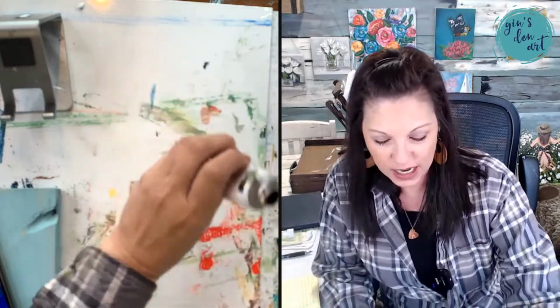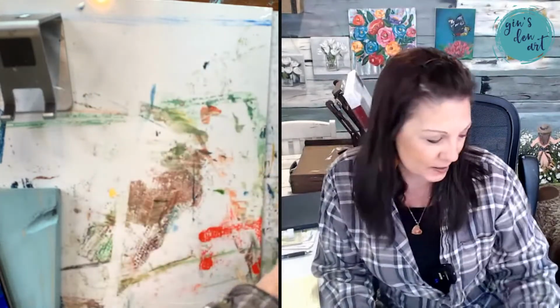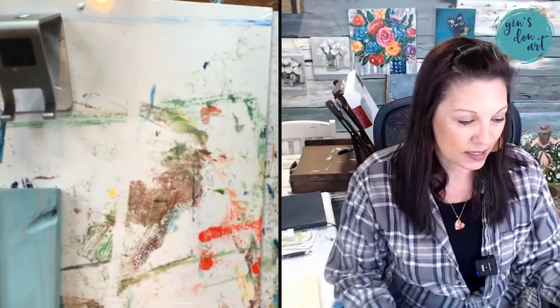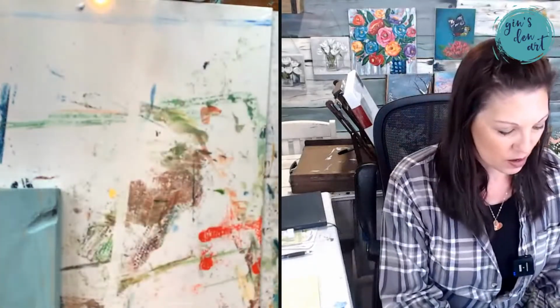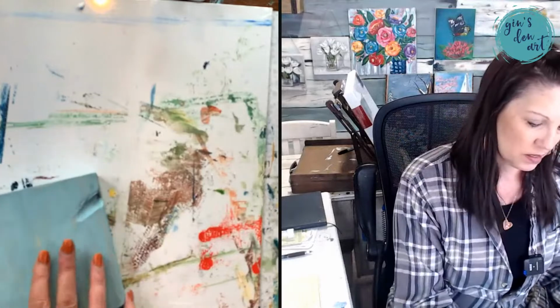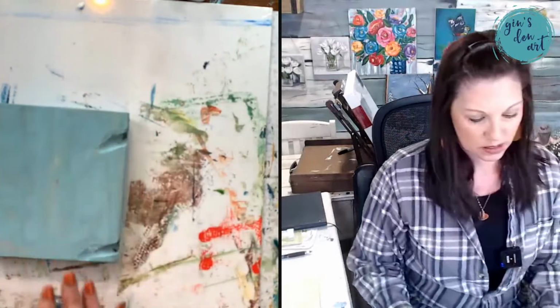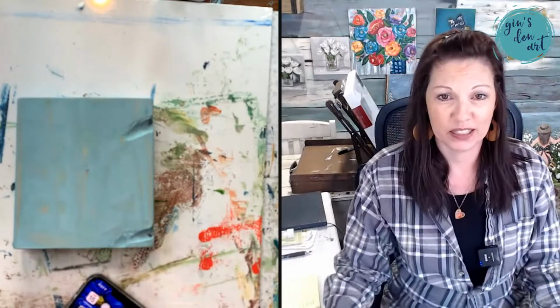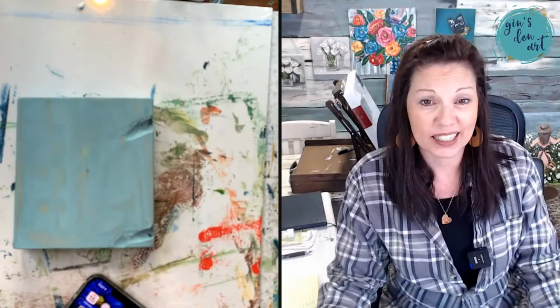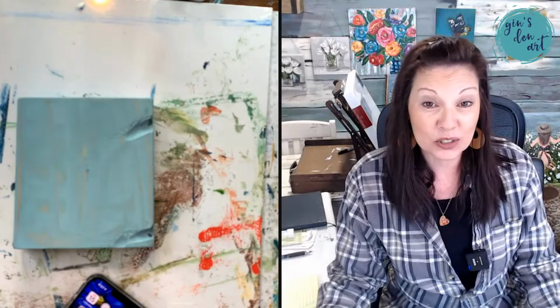I'm trying to cut down on my sugar intake, so I added a little bit of heavy whipping cream to my coffee today instead of all of the sugar. It's not the best, but it's something you have to get used to, right? Because we all try to do the right thing.